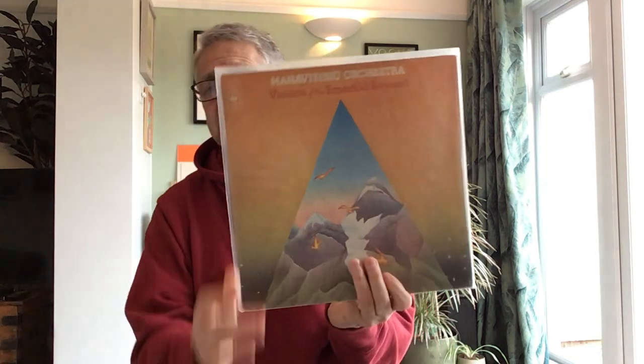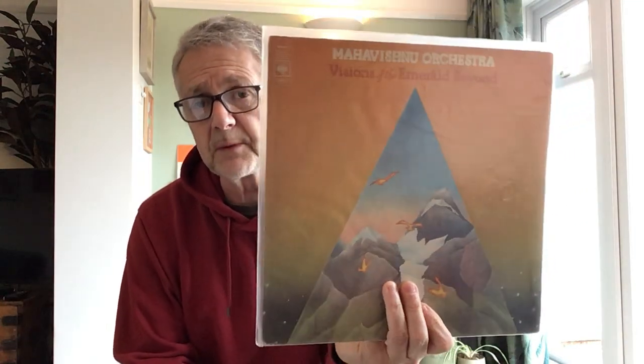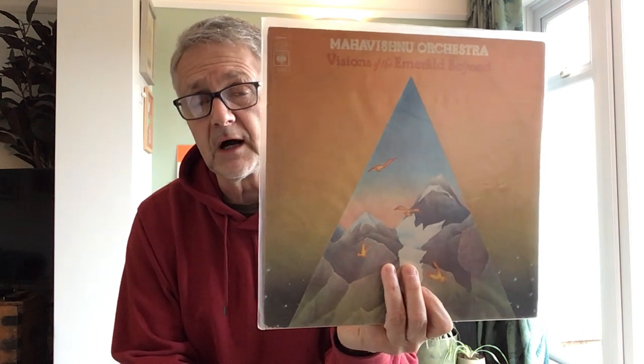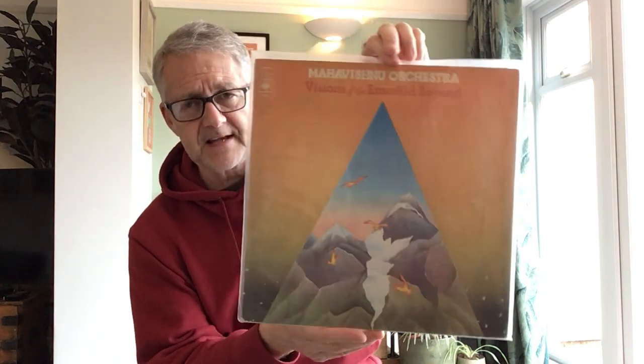And I also like this album as well by them, Birds of Fire. But if I'm honest, the album by them that I reach for the most is this one. This is Visions of the Emerald Beyond. Now, this is a slightly different lineup. John McLaughlin is obviously still on it, but gone is Billy Cobham. In his place, Narada Michael Walden is on here. Gone is Jerry Goodman, and Jean-Luc Ponty is on here playing the violin. And violin is less to the fore actually, I think, on this album. Tremendous album, real groove, some fantastic playing, and I think their best album personally.